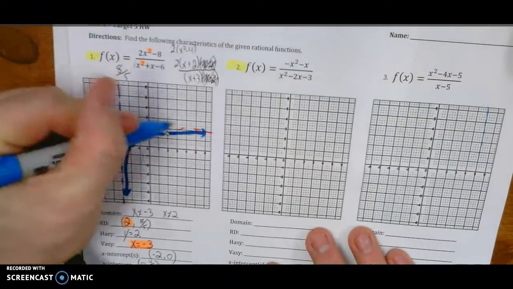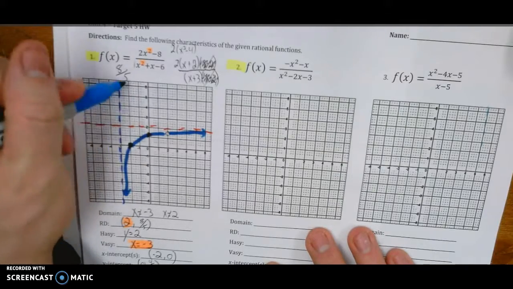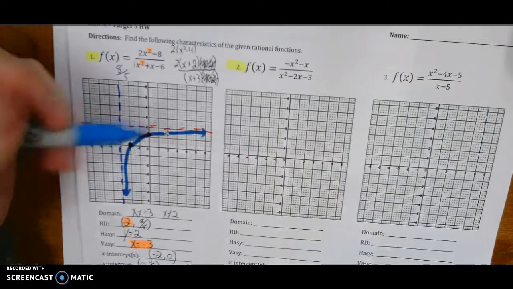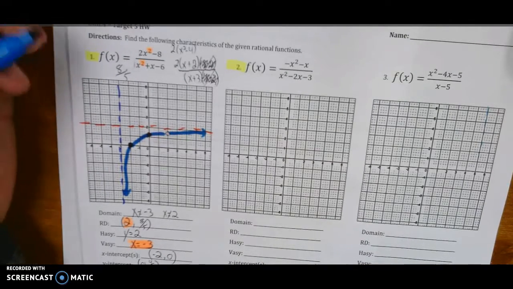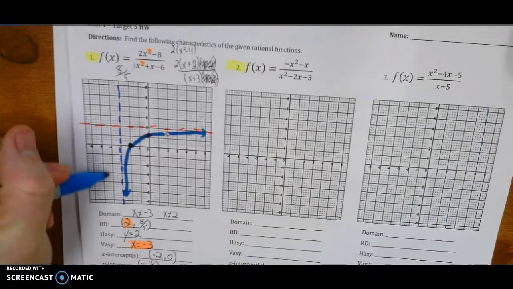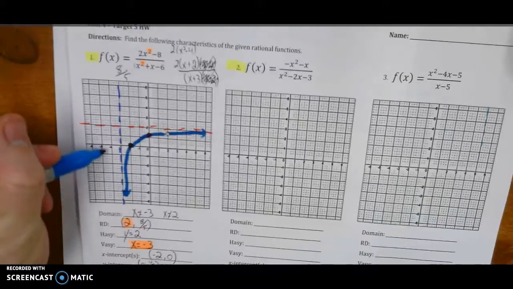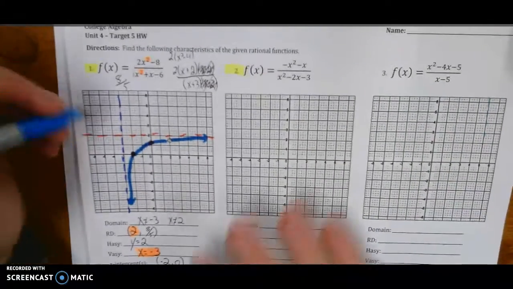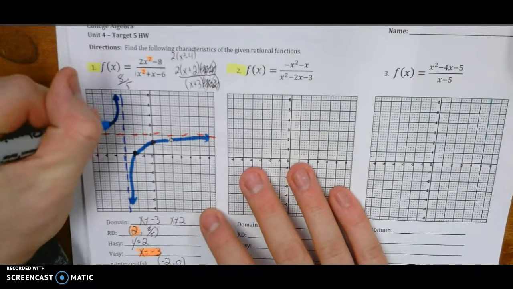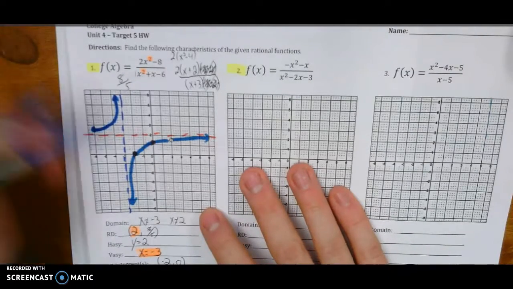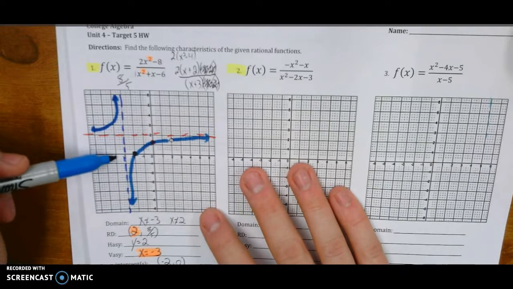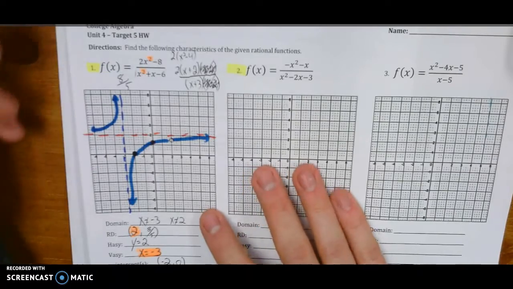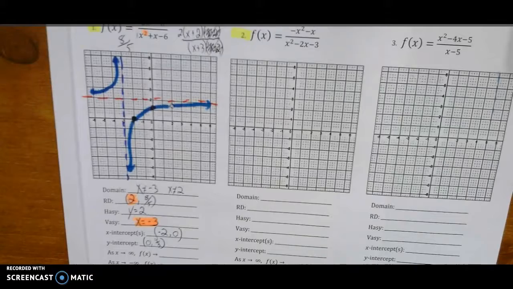I can automatically rule out this top one here because we'll never see a function portion directly above another function portion, because then it wouldn't be a function; it fails the vertical line test. I know it won't be over here, because if it were, we'd have to have an x-intercept, and if there was an x-intercept, we would have known about it. So therefore, it has to be up in this top corner. I don't know specific values. If I really wanted them, I could plug in x equals -4, -5, -6 and get specific points, but I know that's the general idea.